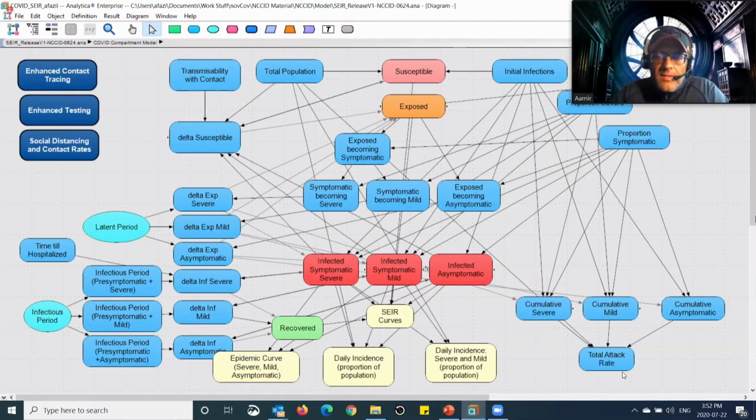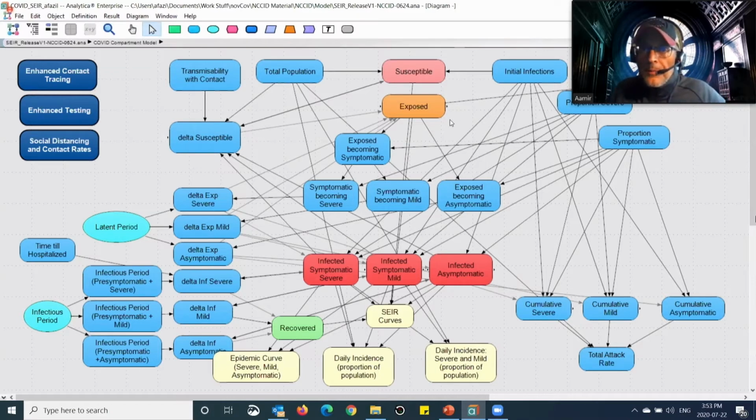This is in essence an influence diagram, which I mentioned early on. Analytica is constructed primarily using influence diagrams. And while you might be tempted to think of them as a flowchart, they are not a flowchart. They represent how parameters influence other parameters. So the arrows don't necessarily represent the flow of people or flow of things, but rather they show how one parameter influences another parameter.